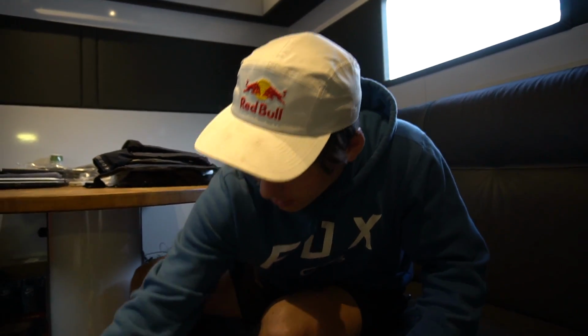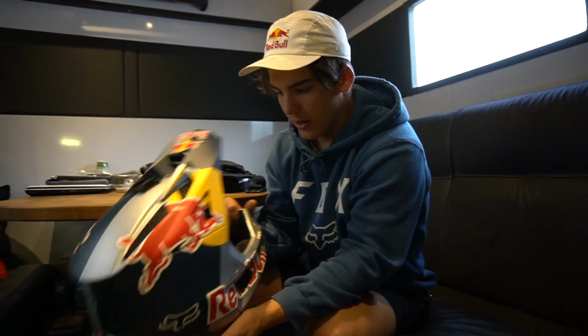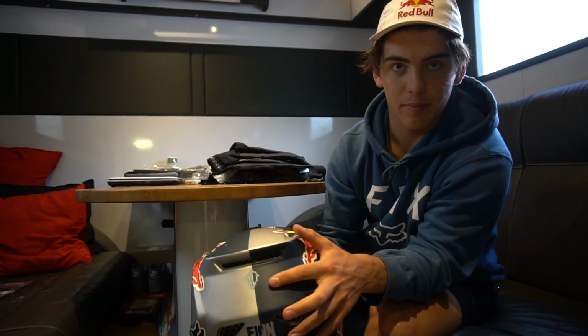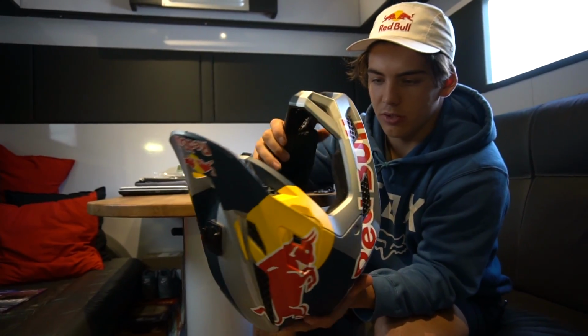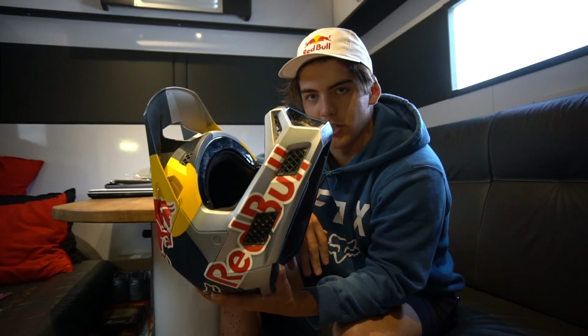And then I have the new RPC, Rampage Pro Carbon. This is new this year with the Red Bull paint job, name on the back, painted by Paint House Customs. Pretty awesome. It's got the new Fluid Inside technology, really safe. And then I run an XL helmet with large cheek pads. I've got a big head, a lot of hair.